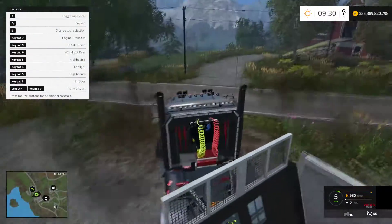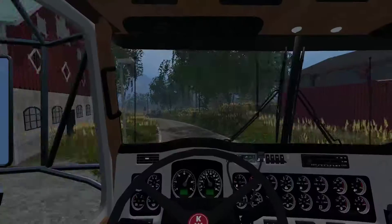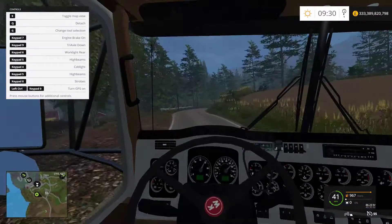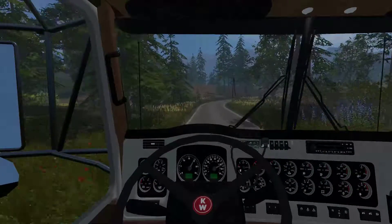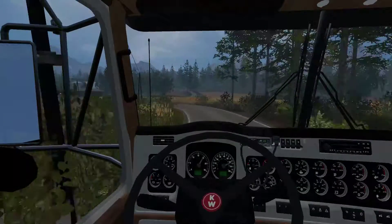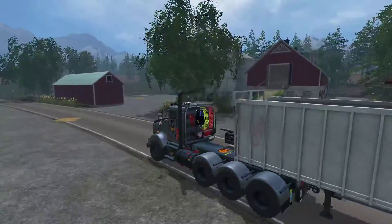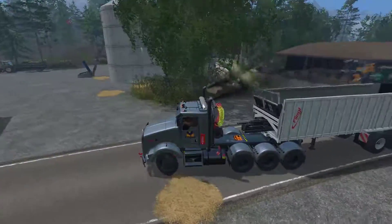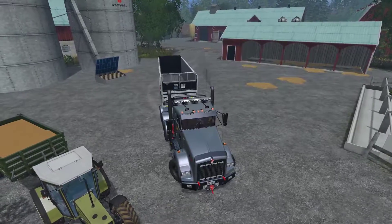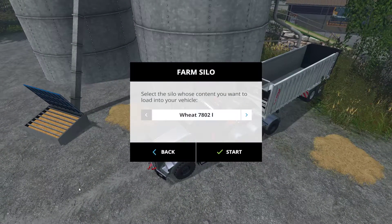I'm going to give it a little drive down the road to show you guys what it's like, and I'll show you the horn as well. You've got a nice big truck horn. In-cab it's a pleasure to drive, it looks really nice, and it feels quite nice to drive as well. We've got a top speed of around 50 miles an hour — we're going at 41 now, and it's quite nice to handle. 51 down this small road might be a little bit fast, but definitely a nice mod to drive. And it does fit the part on your farm. Using that extra engine brake, you get that little hydraulic sound — which is very nice. It does stop your truck a lot faster than if you were to just use the normal brake — might be handy, especially if you're driving on those tight farms.